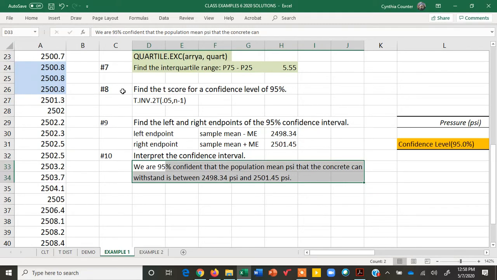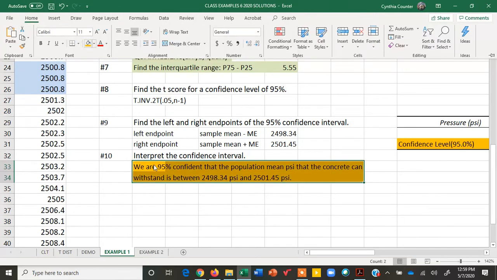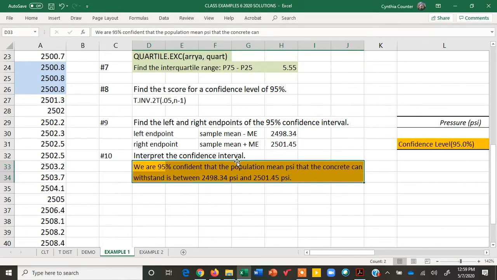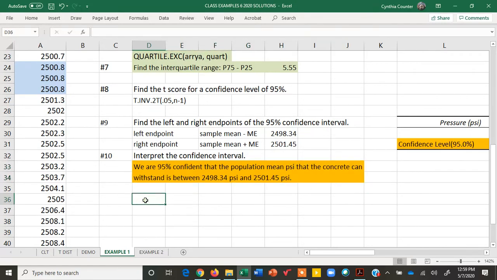This tells us that 95% of the time, this method we used will give us an interval that indeed captures the population mean. But 5% of the time we could get a strange sample that is not really representative and misses the mark. Basically, its interval doesn't actually capture the population mean.